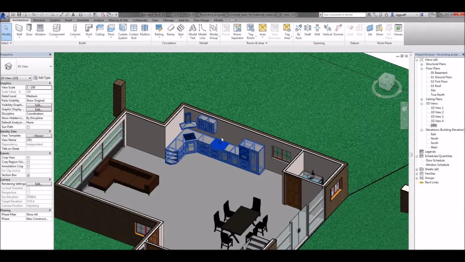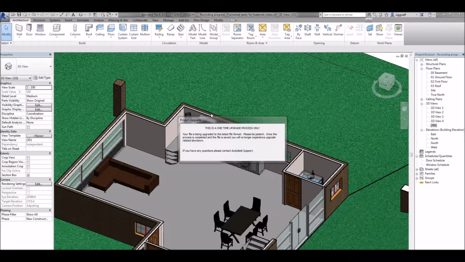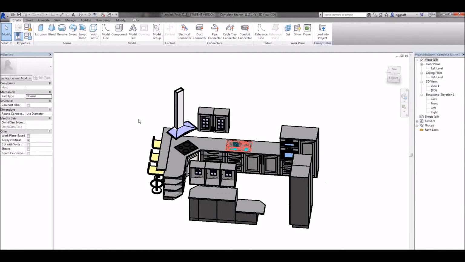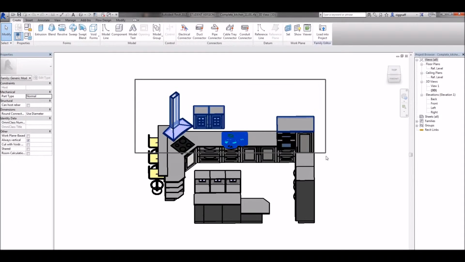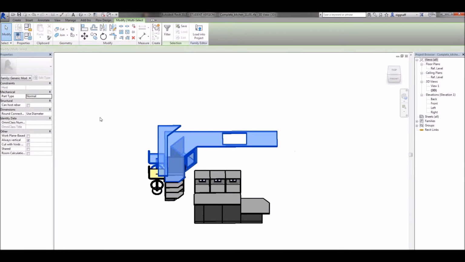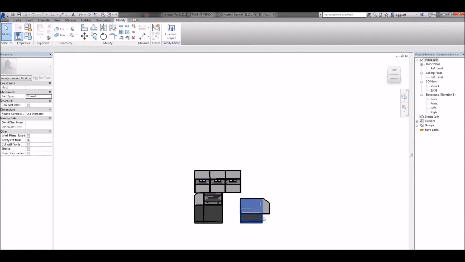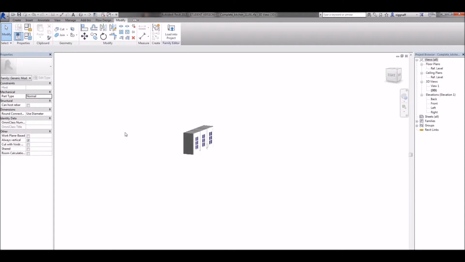Let's say I want some of the other parts from that kitchen. I can go back into my file I downloaded, reopen that. And this time, I want to keep these three cupboards up here to put up on the wall. So I can come along and select everything I want to delete. And I'll remove this bottom one as well. And now I'm just left with those three cupboards.